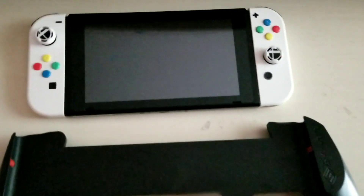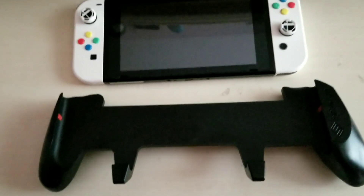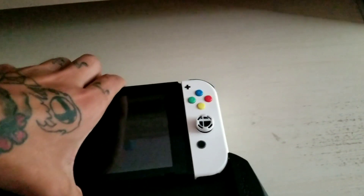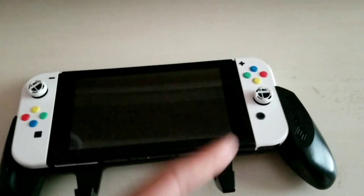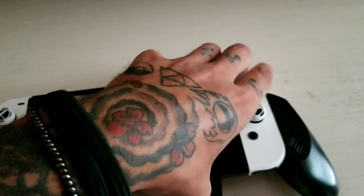Let's go ahead and pop that on the Switch. This is a pretty interesting setup — it does feel quite strange at first but I can definitely see this getting extremely comfortable. How it works is you can't just pop the Switch onto it because then it would easily pull off or fall off when you're holding it. Say you're laying on the bed with the Switch upside down — it would be easy for the Switch to fall on your face. So they circumvented that by making you slide it in from the side. And it's got quite the grip. That's not the grip's fault — that's actually my Joy-Con plastic piece that's a little messed up. I have a new metal one on the way. There you go.